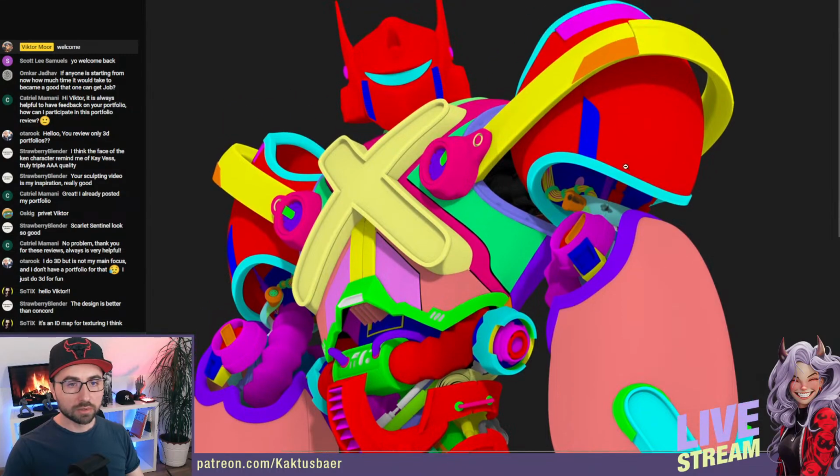I think this is more like a polygroup rendering in ZBrush. I use polygroup rendering in ZBrush as well, but as a picking mask. I pick the colors and can change colors and this stuff on my rendering.